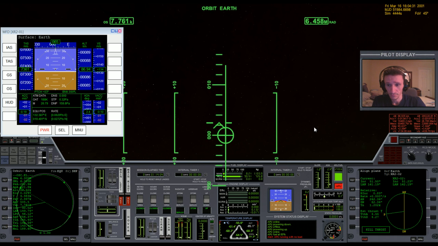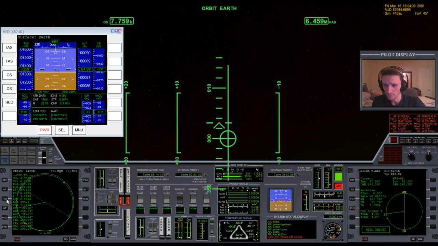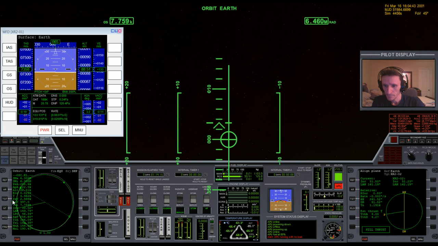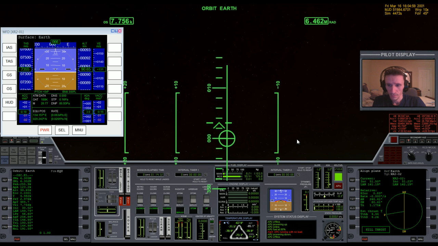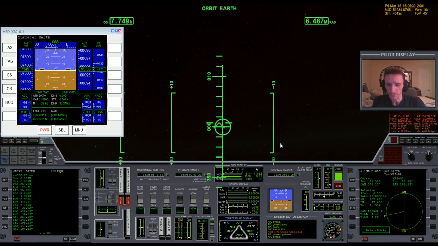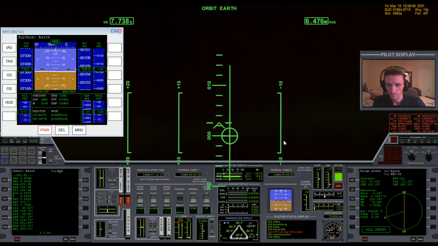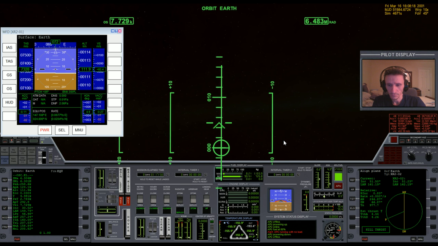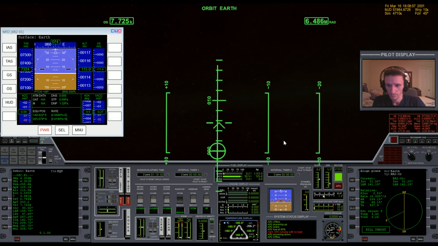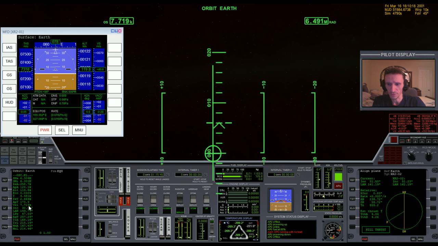Okay, so now my altitude is 87 kilometers and climbing a bit. So I'm going to turn the APU off. I'm going to go over to apoapsis and add in the amount of energy that's necessary to circularize the orbit. Mach 26. Okay, coming up to apoapsis here, and not very long.